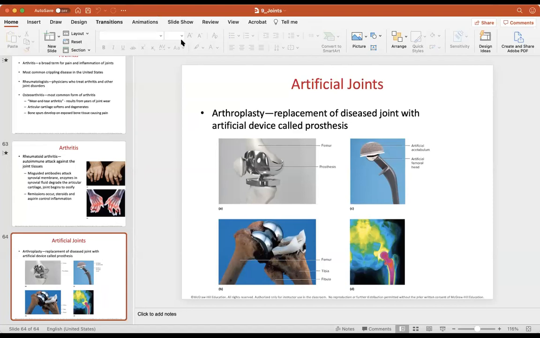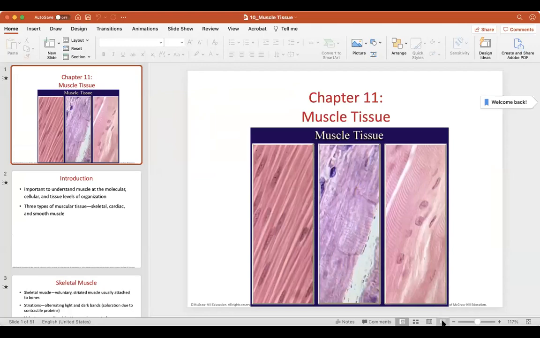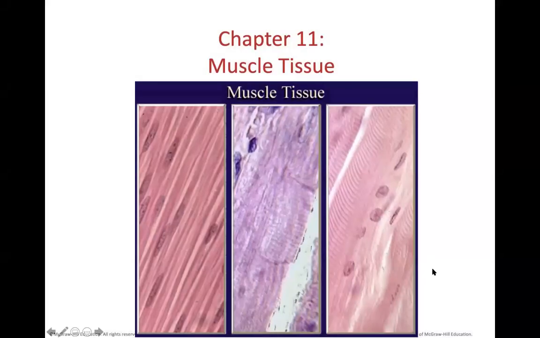All right, now we're gonna switch. Let's pull the next chapter up. Muscle tissue. So like I said, we are switching orders here. So this is going to be chapter 11. We'll go back and do chapter 10, which is the skeletal system after this. So we're going to talk about the muscle tissue that actually makes up the muscles before we talk about all the muscles that you need to know.